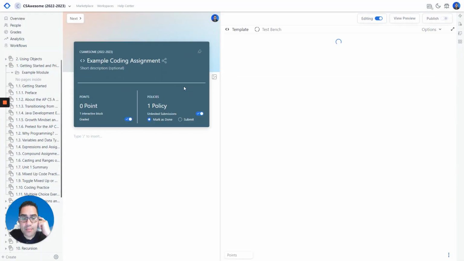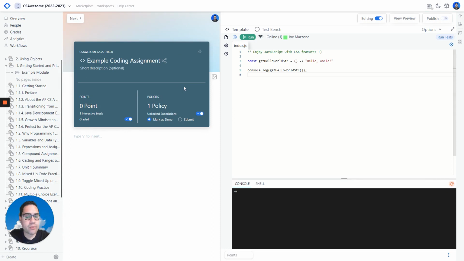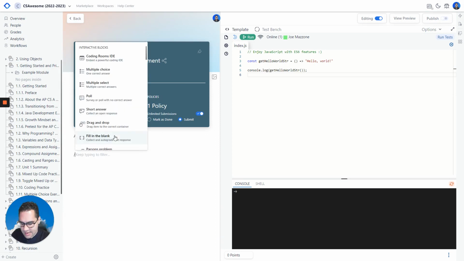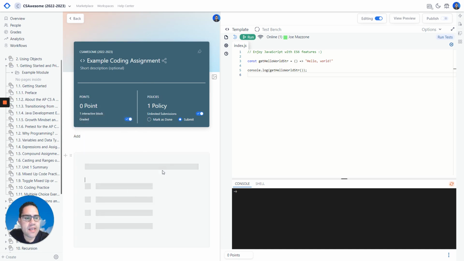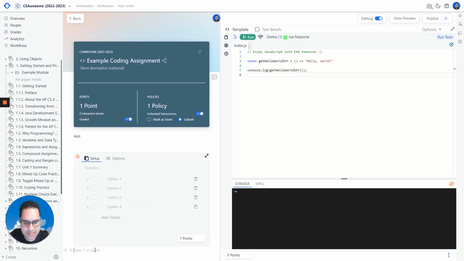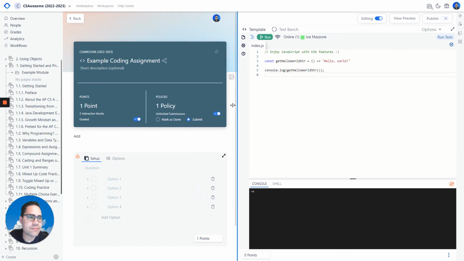You'll notice that on that previous screen, it asked you for the programming language, and you have to set that up when you create the page, because this IDE is now part of that page. As I add content over here, and add other interactive blocks like multiple choice questions, whatever it may be, students will be able to scroll up and down on this left-hand side, just like they have on an interactive lesson page. But they always will have this IDE on the right-hand side.